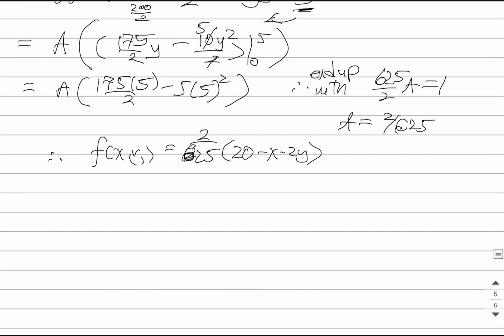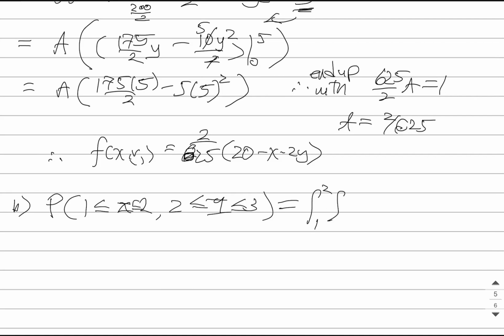Now, if we wanted to calculate the other probabilities, so for example, in part B, if we wanted to calculate this probability, we'd have to set up our integral correctly. This time the limits of integration are different, so you have to pay a little bit of attention to which variable corresponds to which limits. So I've chosen to write the y variable here first. I'll get a dy. I've chosen to write the x variable there.